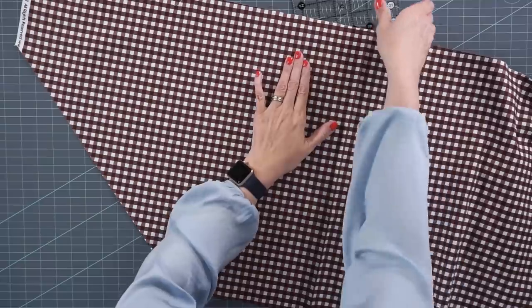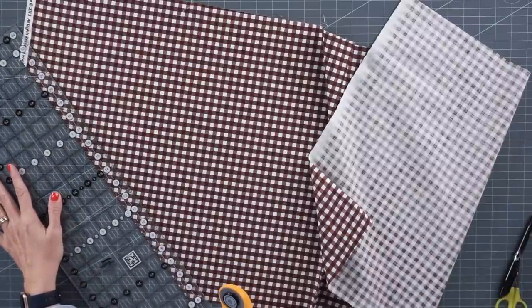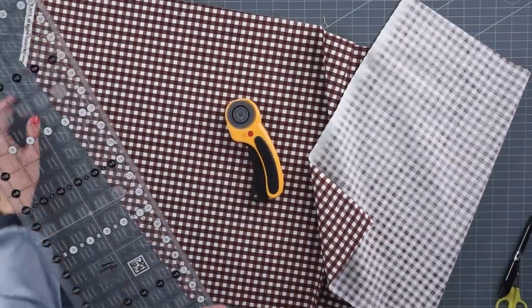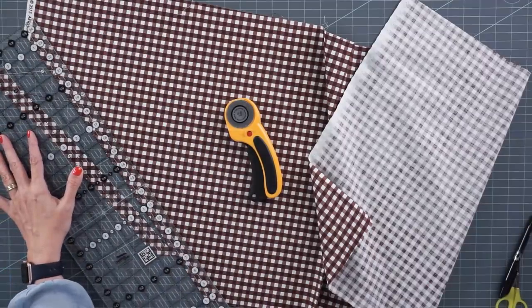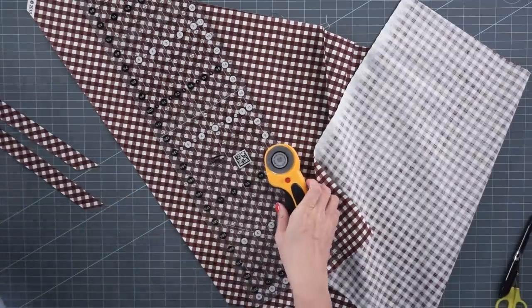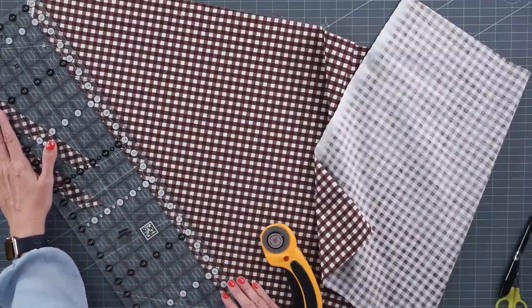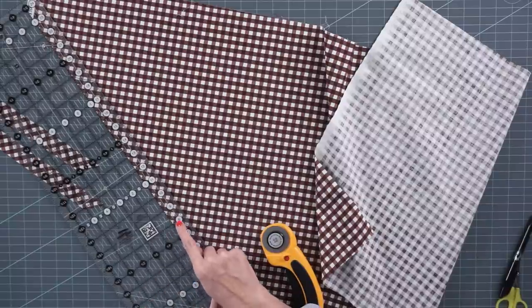So I'm gonna go ahead and cut 4 1-inch strips that I'm gonna be using for the inner border. So I'm gonna cut them with 1 strip. And of course, when you're making your pillow, if you want it to be wider, you can definitely do wider, skinnier, you can do whatever you think is going to look the best. So when I'm cutting, I am using this 1-inch line on my Creative Grids ruler, and that gives me 1 inch.